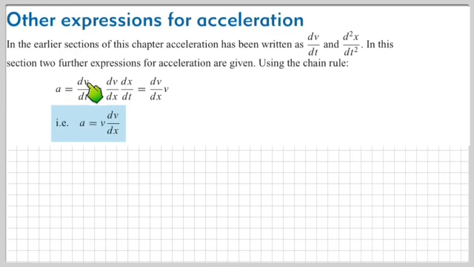Acceleration is the derivative of velocity with respect to time. Now, as I say in class, if I chainsaw that off, cut it off, and put the dv there and the dt over there, and I put x as the link, dx is the link, right? Classic chain ruling it, I can say that that's dv dx times dx dt. That's what dv dt is in terms of a chain rule with a link put in. Now, dv dx, we just leave that as it is, and then dx dt, of course, we know that's v. So therefore, look at this, a is v dv dx. I know. And now for my next trick, I'm going to show you the second one.